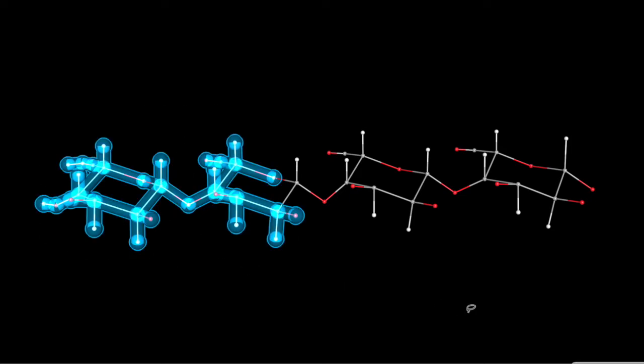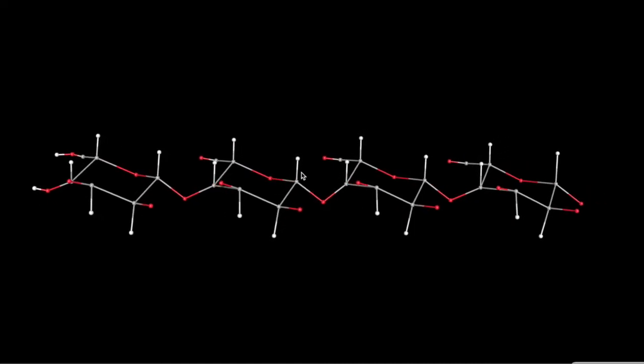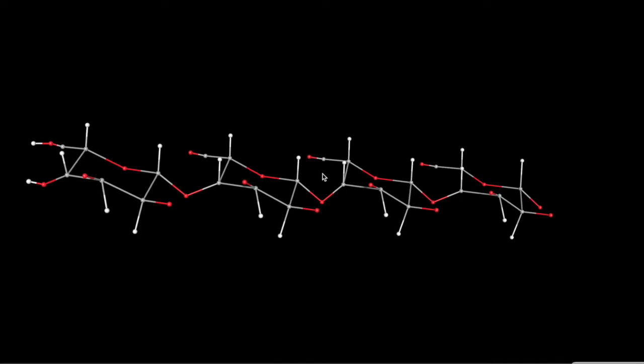But we're trying to give you a nice look at it so you can learn something about its chemistry. Now, let me see if I can make this rotate in 3 dimensions for us, just to give you a look. So there we go. There's just a different look at the ring system. Again, here's the oxygen in the ring, right here. Carbon 1, carbon 2, carbon 3, carbon 4, carbon 5, and carbon 6. So the glycosidic bond is on carbon 1, the anomeric carbon. On the second sugar, the oxygen in the ring, so that's 1, 2, 3, and carbon 4. So here's the second carbon that's involved in the glycosidic bond. So again, it's an alpha 1,4 glycosidic bond.